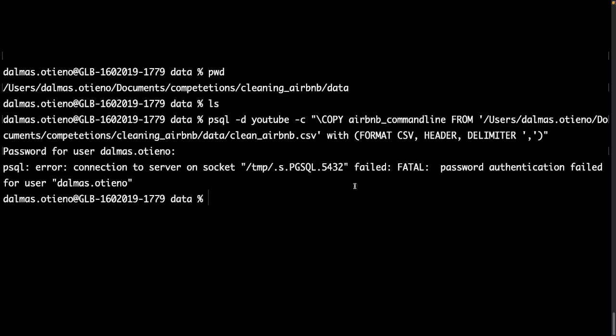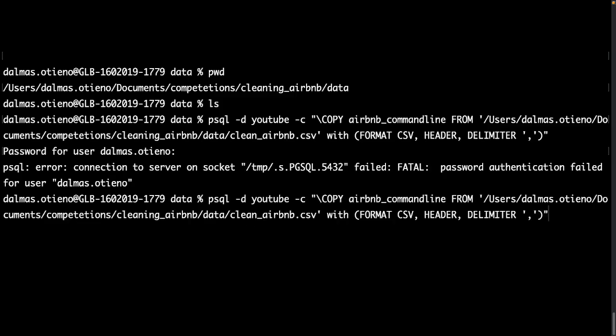So it is saying fatal password authentication failed. I'm trying to figure out, there is something that we are missing here, so let's add the user. We never put the user, so it was assuming that the user is my computer user, so we need to have the database user.